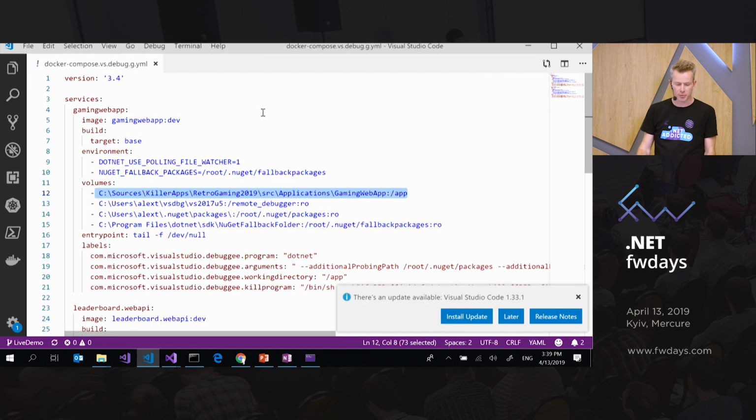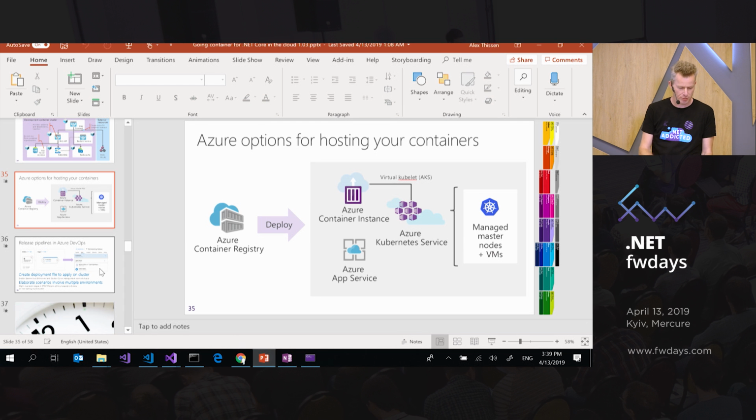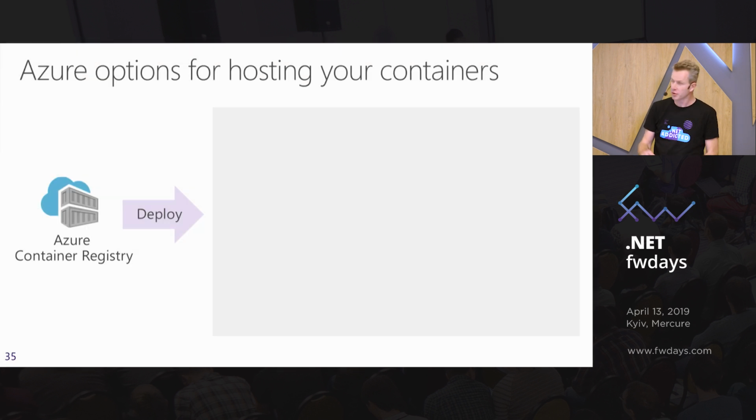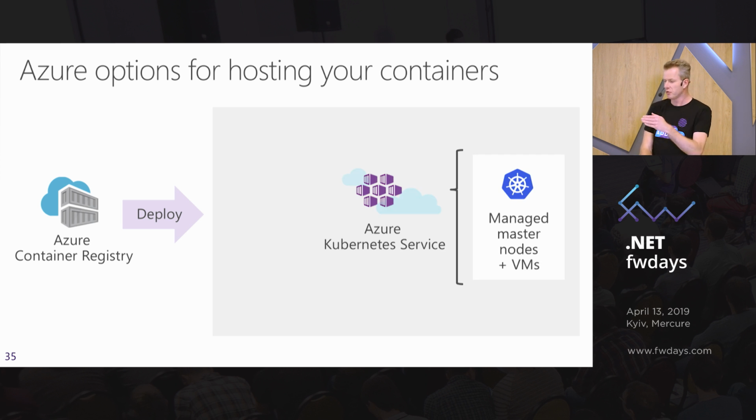Because the next step will be, we want to get it out into production. And how would you do that? So let me show you this little image here. So we are at our registry now. We want to deploy it out. So for this demo, I'll do Azure Kubernetes Service. And Azure Kubernetes Service is free managed master nodes from Microsoft Azure. So you don't have to control your master nodes. And you pay for the virtual machines that are hosting your workloads. So those are the worker nodes.